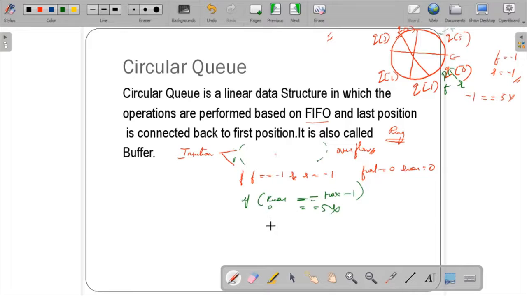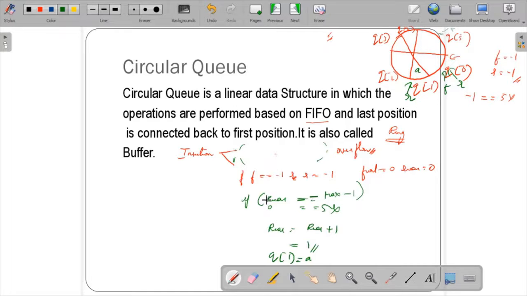If it is not, I am going to increment rear is equal to rear plus 1. What was the rear value over here? It was initialized to 0, so rear will be 1. At this position, rear will be pointing over here. For queue of 1, I am going to insert the item, for example, let it be A. That is how the insertion takes place.